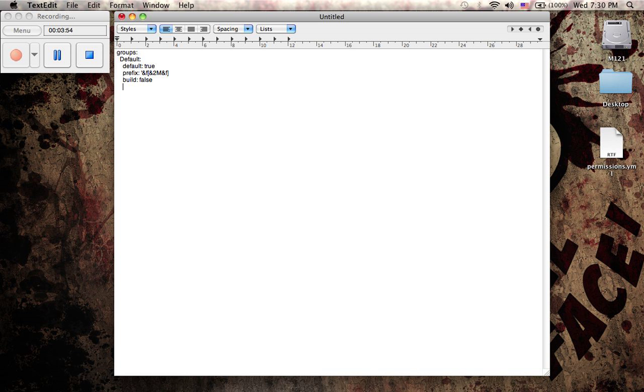So for instance, a moderator would inherit all the commands from the default group. However, you would add commands such as ban and stuff, and you would just put that under permissions, so you wouldn't have to add all the other ones that you've already put.